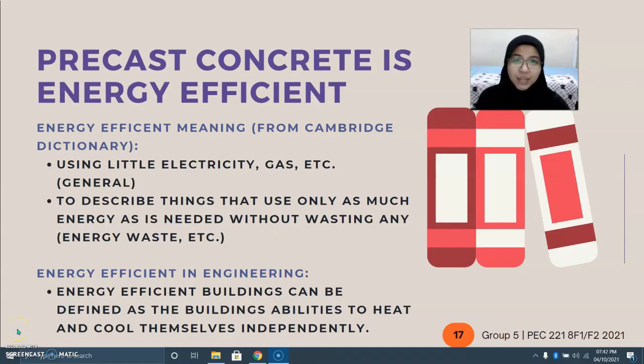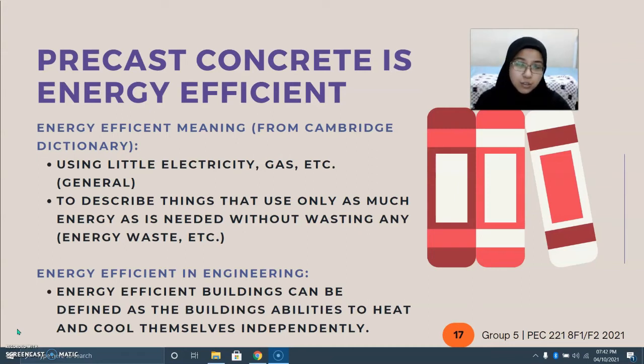Thank you, Amira. My name is Diana, and I will be presenting the second point of the contribution of precast concrete towards the carbon dioxide and global warming. So firstly, the concentration of greenhouse gases in the atmosphere is increasing as we speak. And according to the IPCC, the planet is heating up.